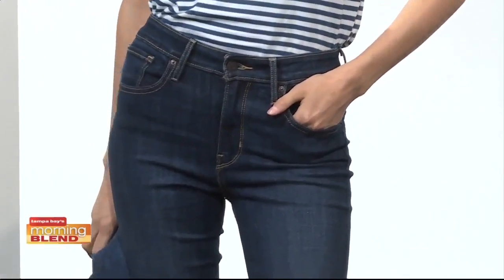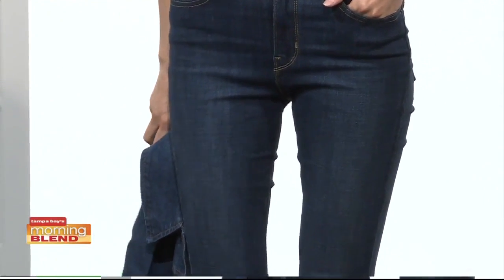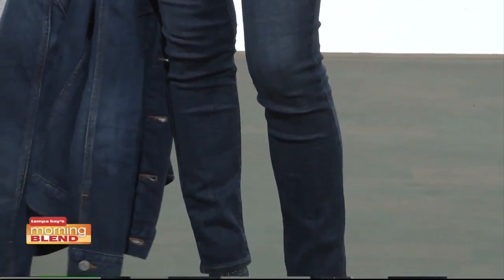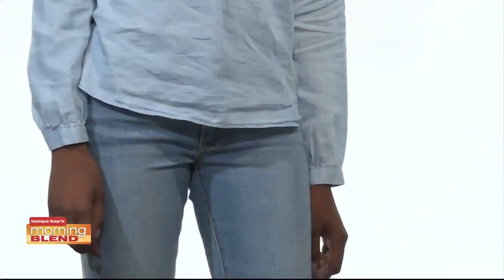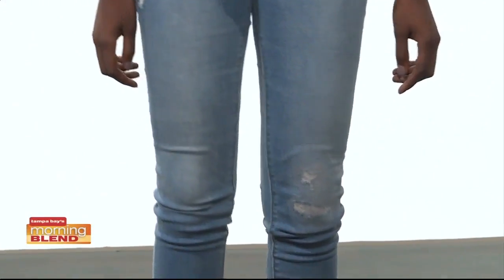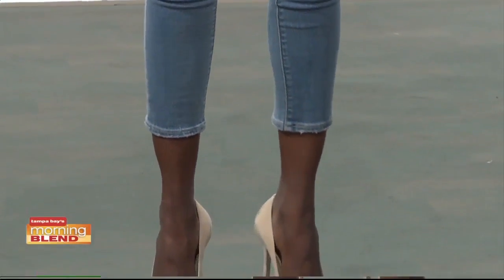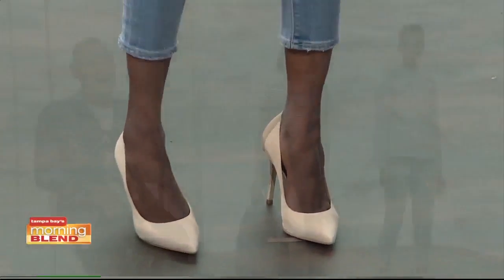It's a jean you can dress up or dress down for every occasion. Levi's has some of the best skinnies — the darker wash 721s have a slightly higher waist, which is great if you're petite as it'll stretch you out and give the illusion of looking taller. And then there's the classic 711 skinnies, shown here in the crop. Both jeans come high-waisted or cropped. The crop is a little more forward right now — it shows off a shoe and your ankle, and you don't have to worry about hemming your jeans.